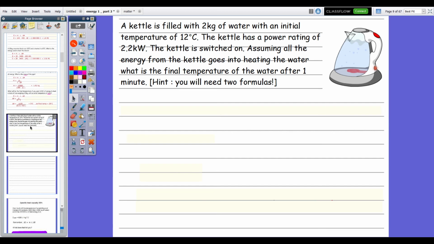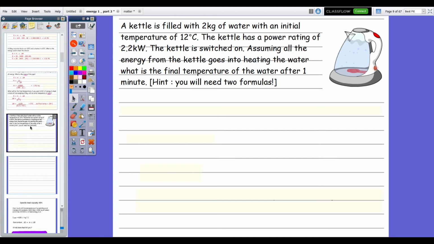Even though it's quite straightforward, if you can do this on your own now, if you can hit pause now and get the final answer before I go through it, you're quite likely on course for a level 8 or 9 at GCSE. So hit pause and have a go.